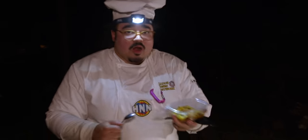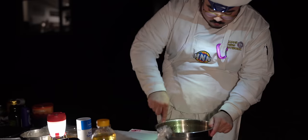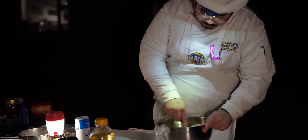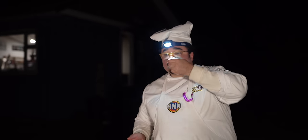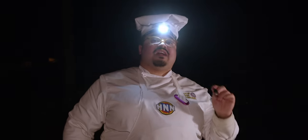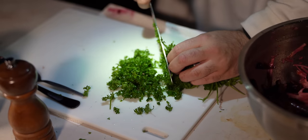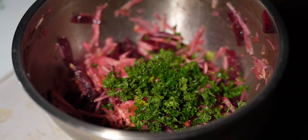This is Barbara's zucchini relish. Nice. All in one bite. I'm going to go ahead and let this infuse now. Let the flavors meld, come together, become a homogeneous flavor rainbow.